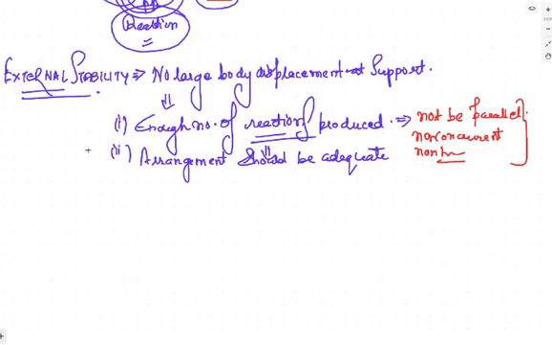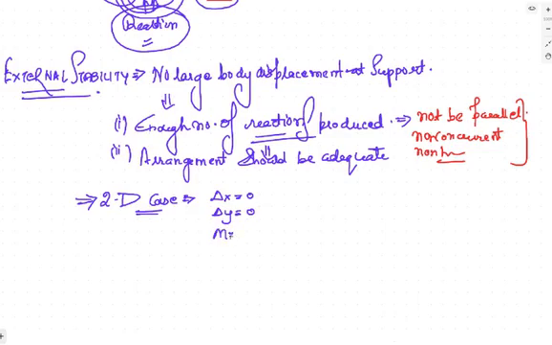For example, as I told you, there should be enough number of reactions that must be developed at the support in order to prevent the movement. What are the enough number of reactions? If you are considering a 2D case, then the enough number of displacements which can act on the support. क्या क्या displace हो सकता है? या तो body x axis पे move कर सकता है, या body y axis पे move कर सकता है, या फिर ये body z axis पे rotate कर सकता है. This can be the movement.